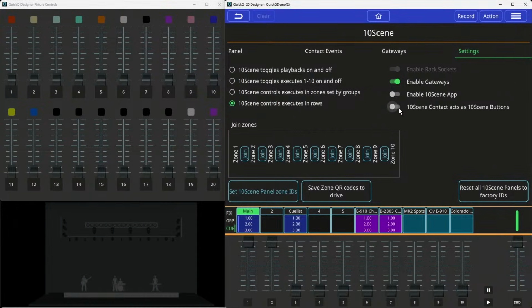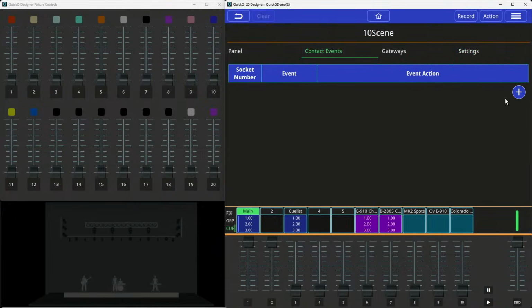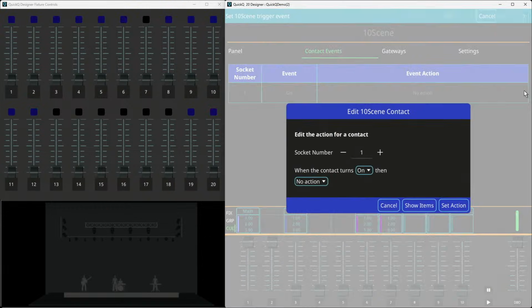We also have contact events. So I can use this as a button station for tensing contact, or I can use it as contact triggers. In contact events here, we can use this tensing contact box to take contact triggers in. Our rack, so our QuickQ rack, QuickQ DIN, and the gateway box and the nodes also have contact triggers, much like the tensing contact box, and we can use that for open-close contact triggering. So on my QuickQ rack, maybe I've got some wall plates doing their own thing separately, but I can maybe have a thing where, when I open and close a contact on the rack, maybe I want to have an emergency override or something.